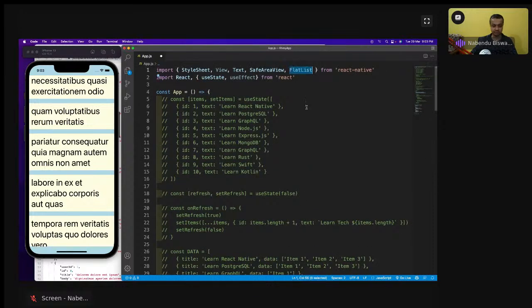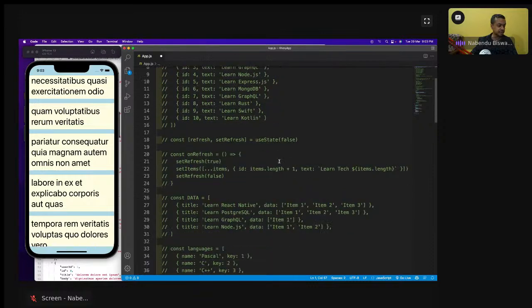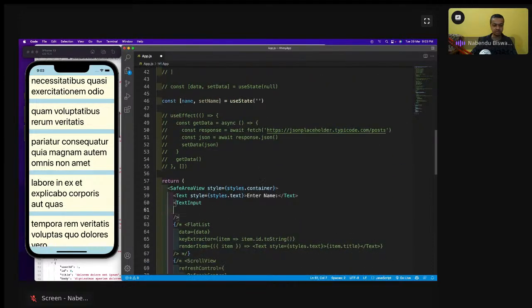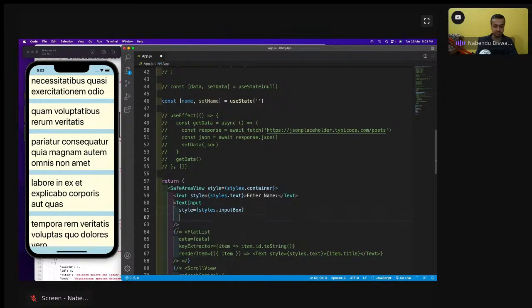So I will come here. Maybe I will put it in the FlatList, but we're not going to use a FlatList. TextInput I'm going to put, and then let me come back here, and here I'll do style equal to styles.inputBox. Maybe I'll write placeholder.